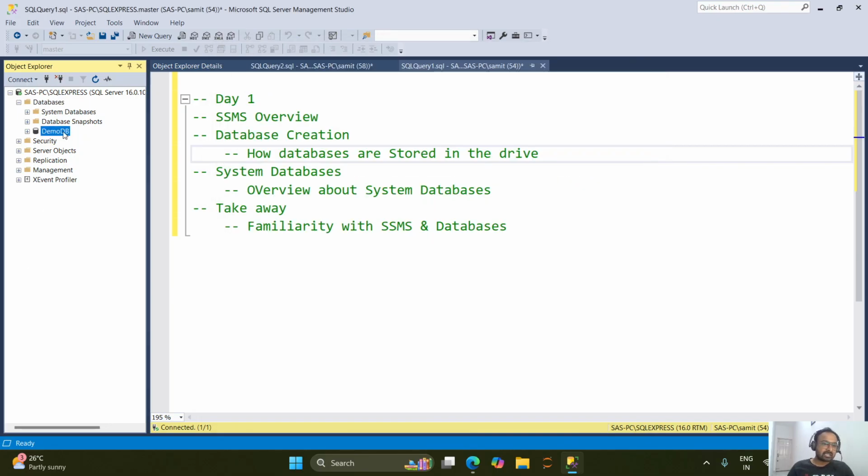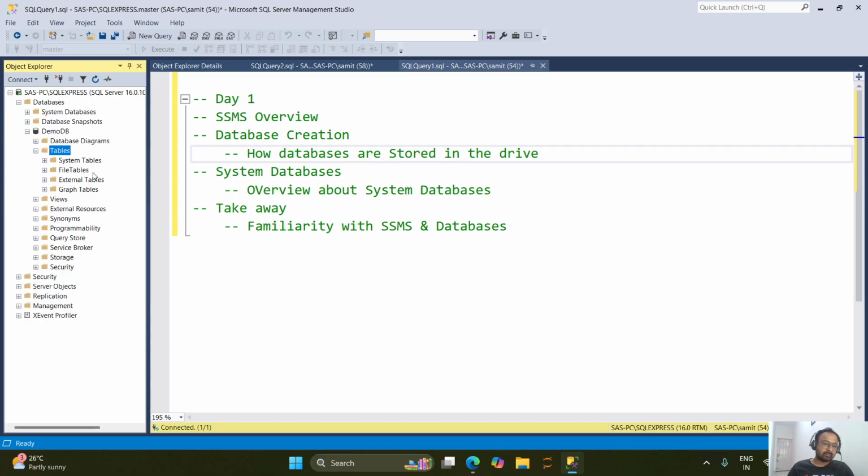So now you can see the database DemoDB is created under database, and it will have all the components that I described. Table: it will not have any tables other than system tables. System tables are the tables which hold all the information, right? Like you have the master database that holds database level, user level information. All the table, view, procedure information which resides in a database is captured in the system tables.